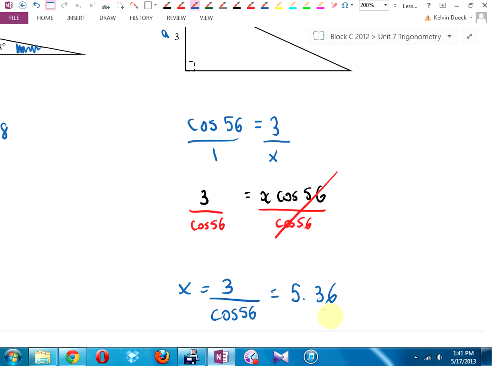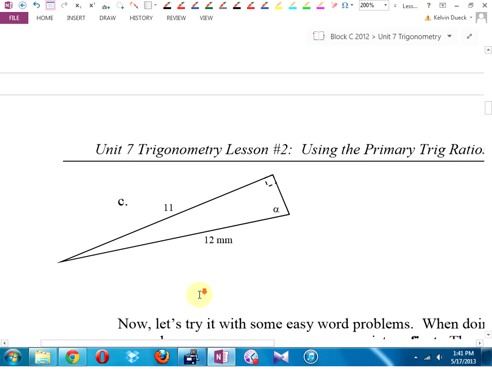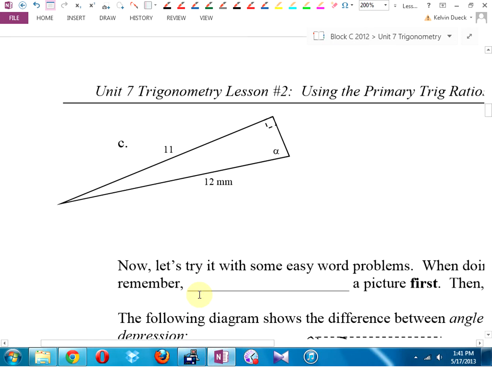What about finding an angle? Next page. Brady, can you see what angle they gave me that they want me to look at? They didn't put a number there, but can you see which angle they want me to focus on? Oh, I haven't given it a name. It's a Greek letter, alpha, but can you see the bottom right angle? Let's just put a little hash mark right there. That's what we're focusing on.